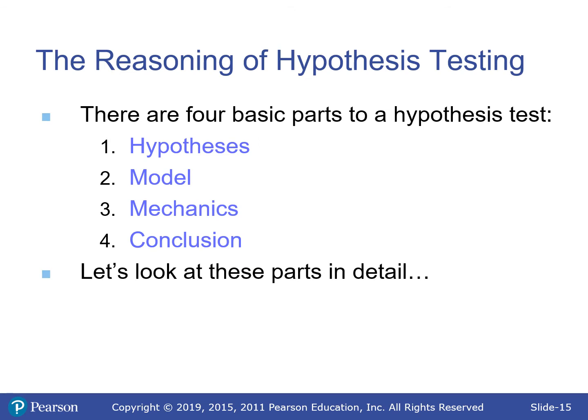So the reasoning of hypothesis tests, there are 4 parts to these, just like there are 4 parts to confidence intervals. They match fairly consistently, and like on the AP test, you can label these parts. You can go like 1, hypotheses, 2, model, which is also called conditions, 3, mechanics, 4, conclusion, and then do each piece separately. I have seen that in anchor papers, and it's a good way of organizing your stuff, making sure that you don't forget to write stuff down, because each of these steps gets you part of your points.